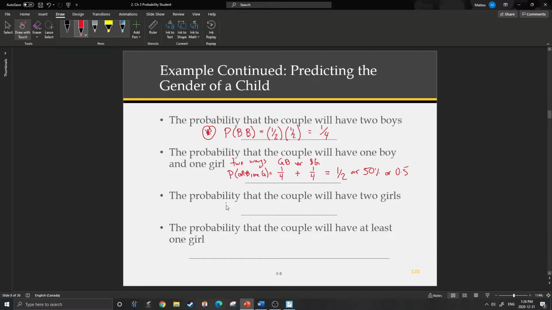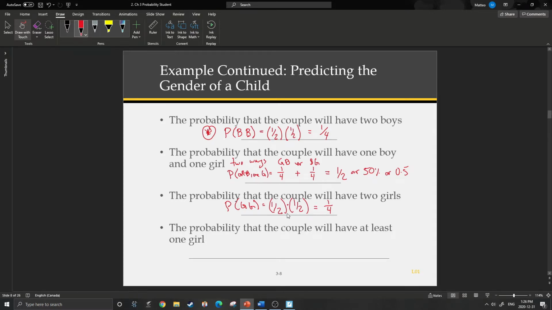Well, there's only one way to have 2 girls, right? You have a girl and then you have a girl. So without looking at the sample space, that's a 1/2 chance of the first girl times a 1/2 chance of the second girl. By the way, it is multiplication when you write brackets together like this. I'm assuming that you know that, and if you don't, now I've reminded you. There you go. So 1/2 times a half is a quarter.